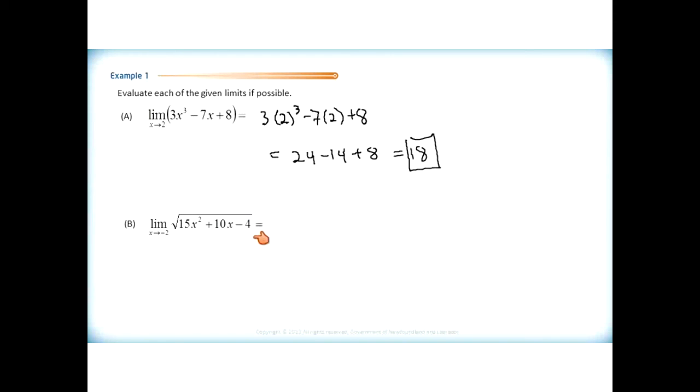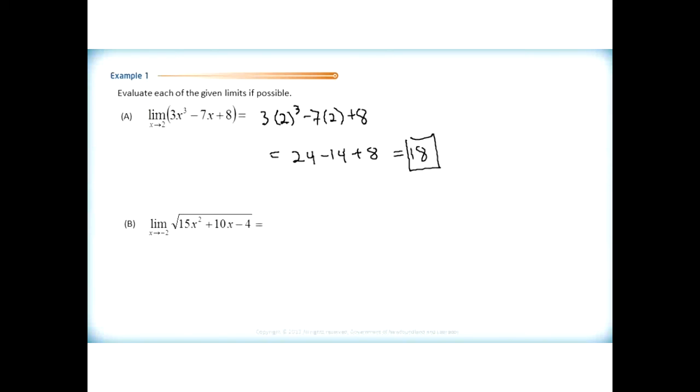But we already saw in our last slide that what happens when we do that, as long as the stuff we get under here isn't going to be a negative so that the radical is undefined, it's not going to make a big difference. We can just use direct substitution again and fill it in and see what happens. If it works, we're in good shape. And if it doesn't work, well, that's it.